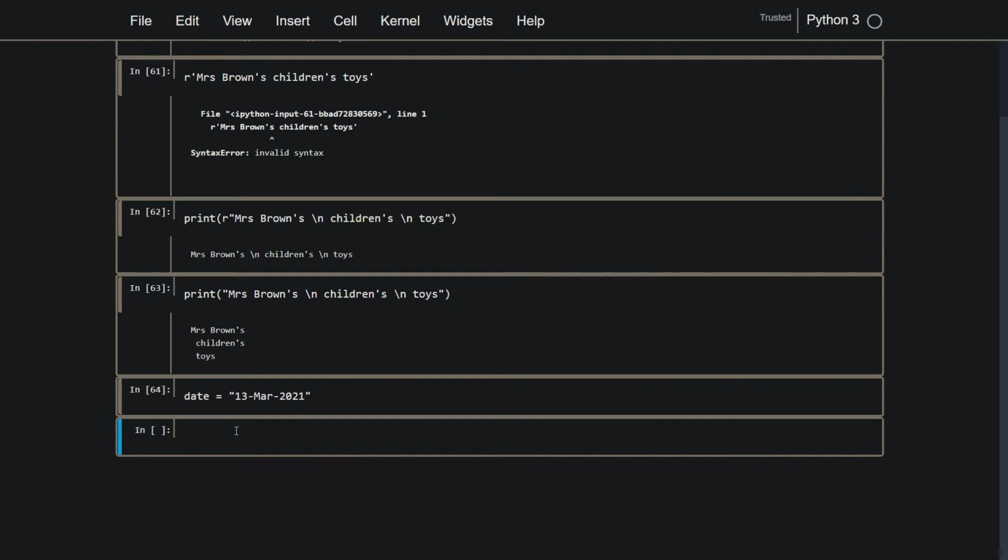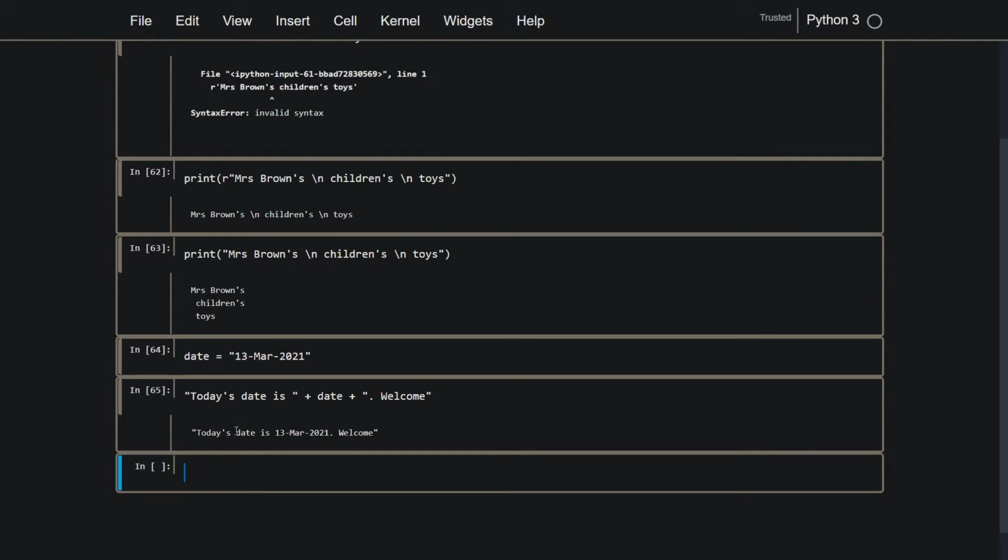So I can either do today's date is, then plus, then date, then plus, then welcome. So this is a string that I'm constructing, and in the middle of this it will have the date. This is the output, but this can get tedious. This is called string concatenation, and you're basically joining up strings using the plus operator.